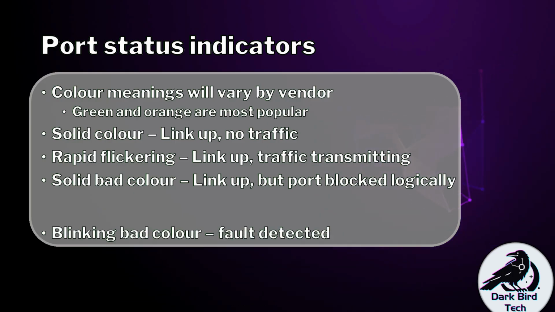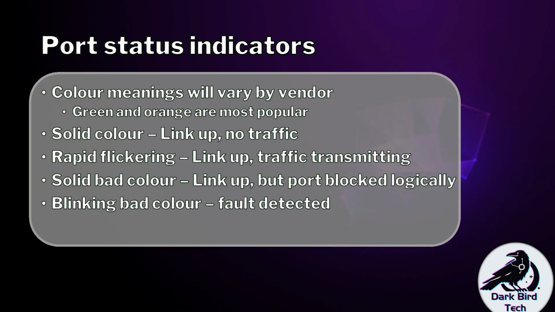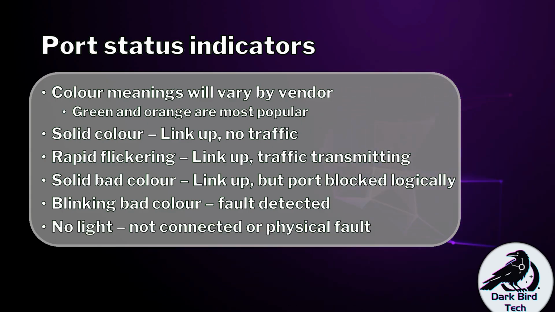If the blinking is a bad color, it normally means there's some sort of fault that was detected. Again, this can vary by vendor. It could mean a physical fault, it could mean a logical fault, there's a whole bunch. And if there is no light at all, it means it's not connected, which could indicate that there is a fault or break in the cable as it's not receiving any electrical signals from the other side. But as I said just now, the coloring and the blinking can vary by vendor.